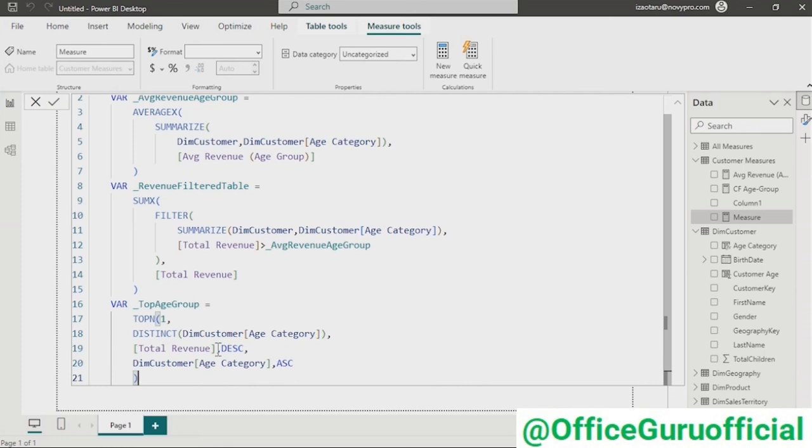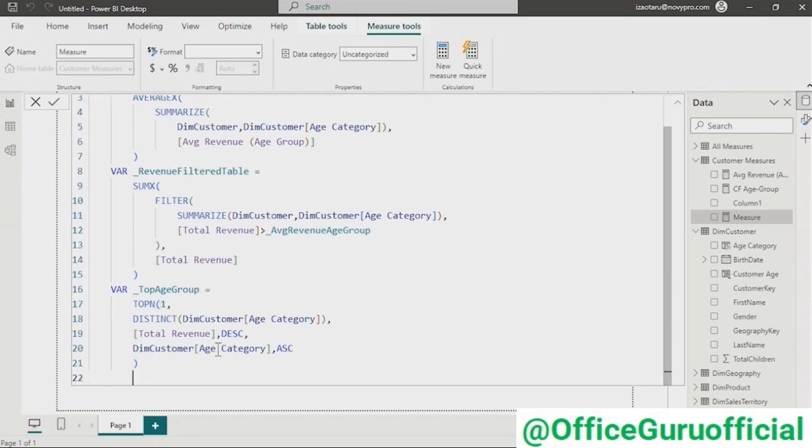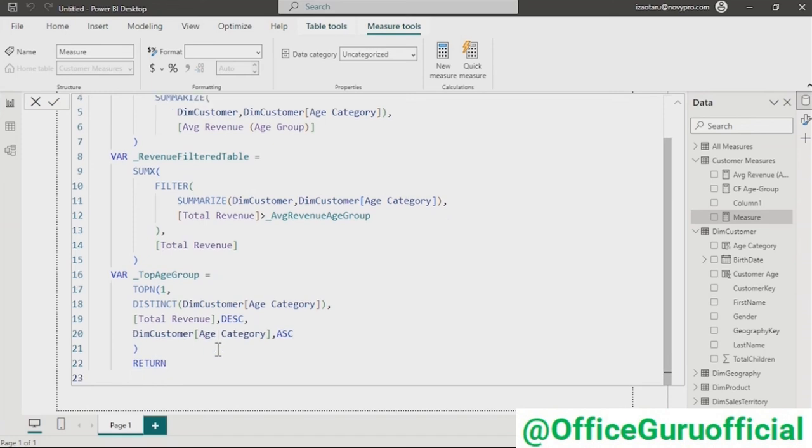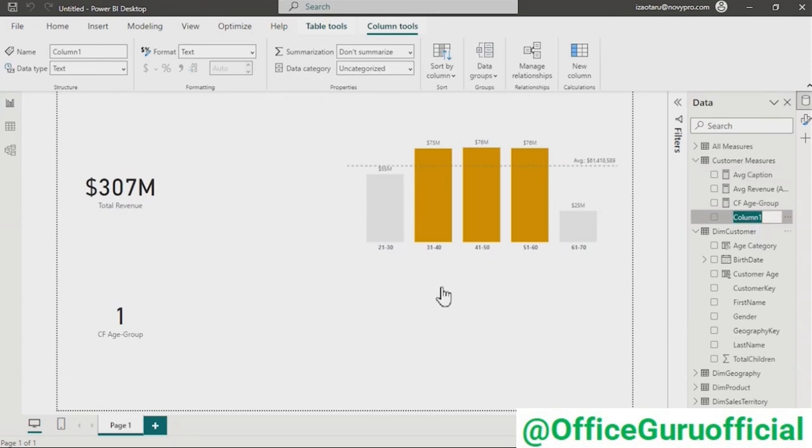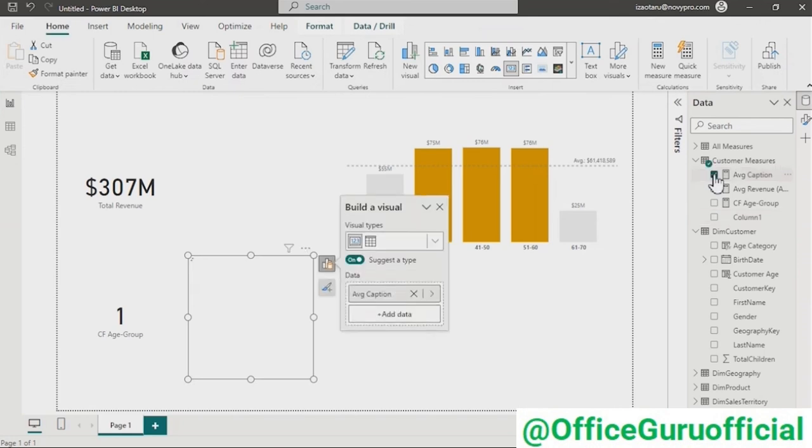We have not been seeing the result that those particular variables would return. So what do we do? Shift enter. Let us look at if we return either of them. I'm going to return my top age group here. Then I want to see what the result would look like in the card. So we have it. Let's go and push this into a card.